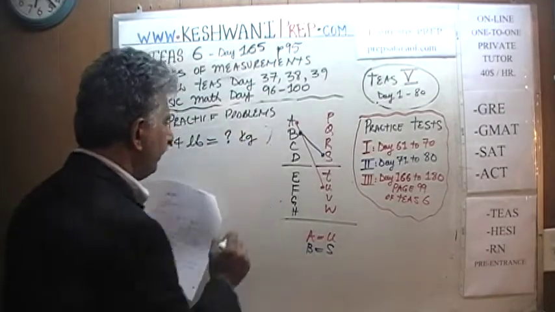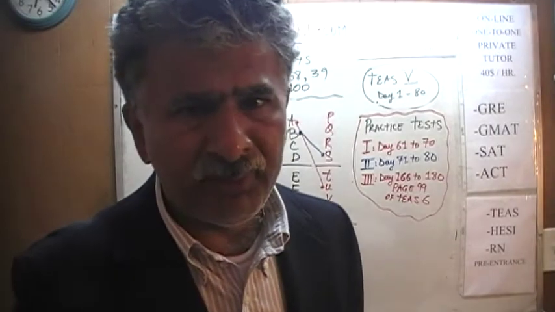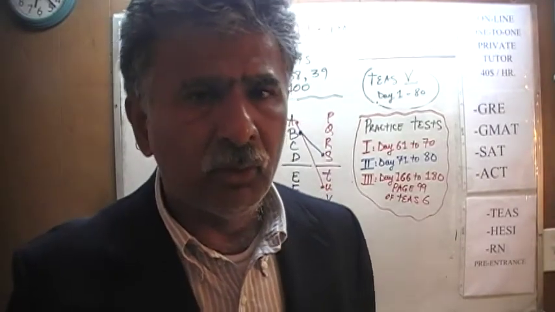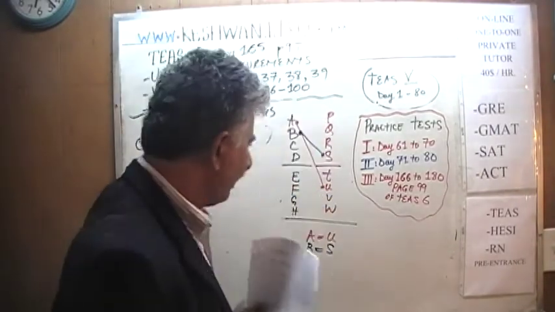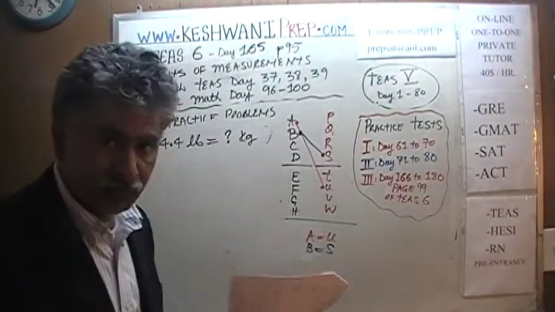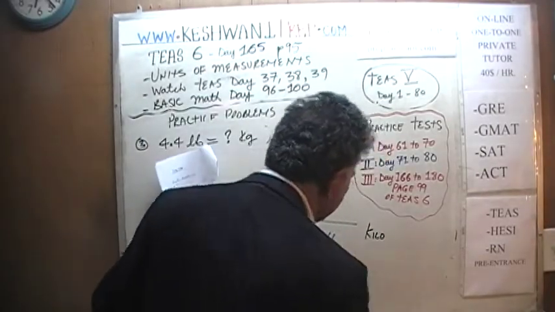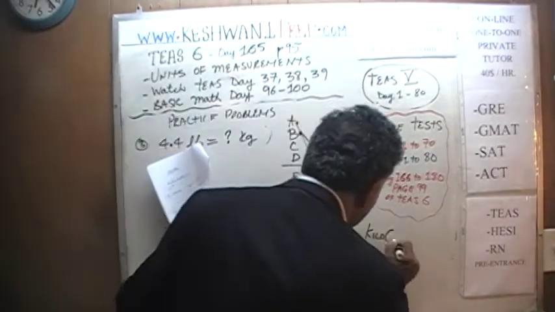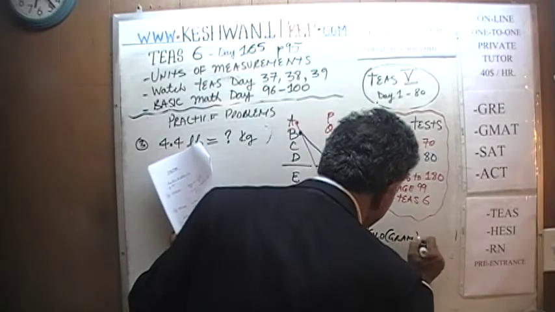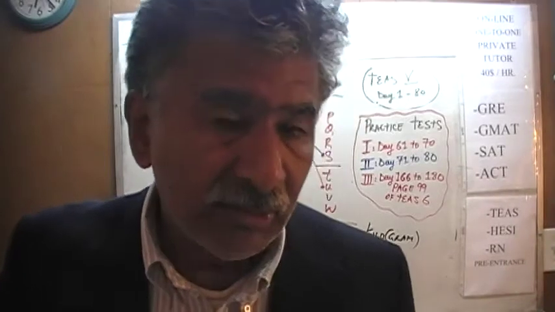How many kilos will make? When I say kilos, kilo is just an abbreviated version. People are lazy in real life. When they say kilo, they're talking about kilogram. In the parts of the world where they use kilograms, and since I'm used to that part of the world, I have this habit that when people just say kilo, what they mean is kilogram. Everybody understands that. But in other cases, you have to spell it out.